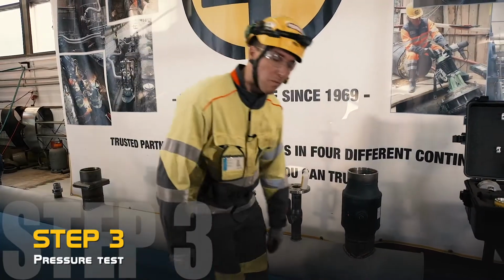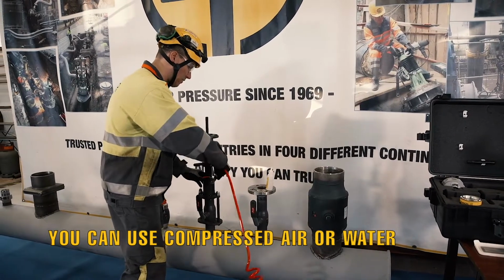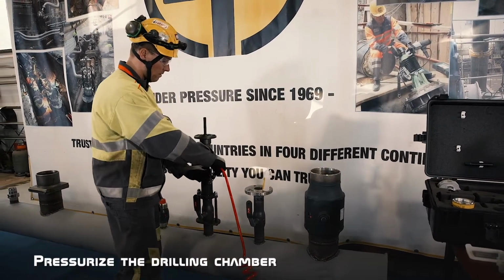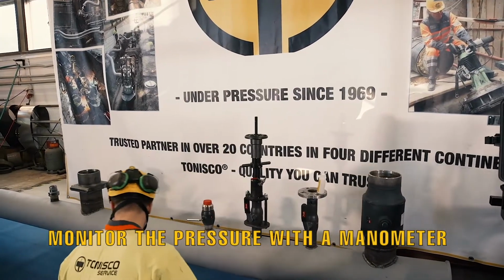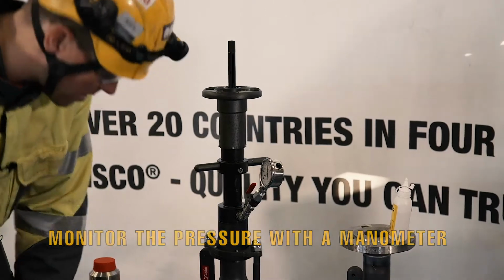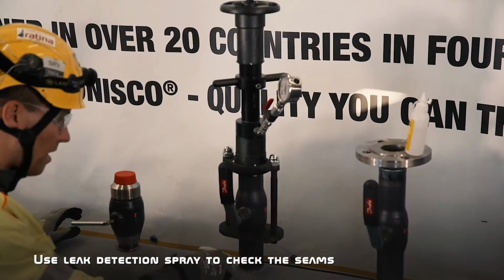We will use compressed air. It's fast and it's easy to visually find leakages. I will put the manometer on, check that we have the 6 bars that we are looking for. Then I'm going to test the welding seam.